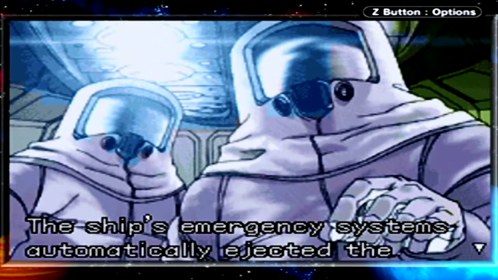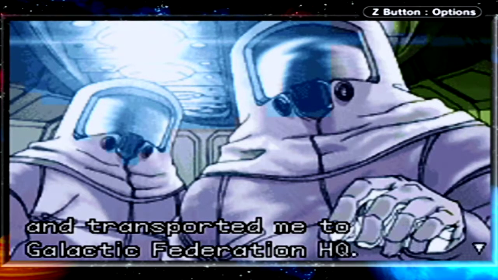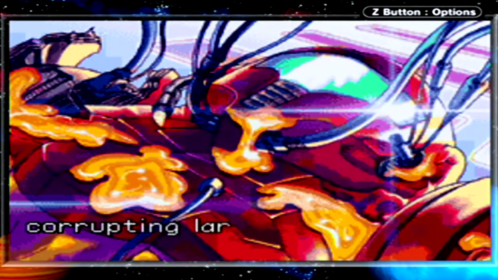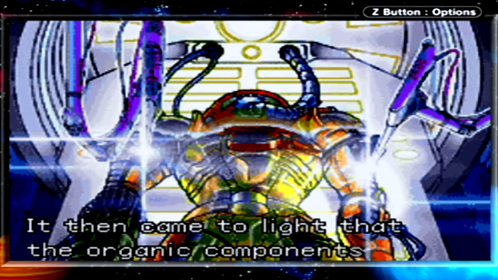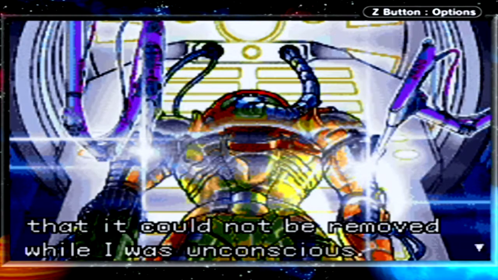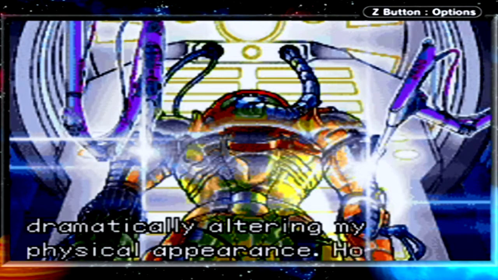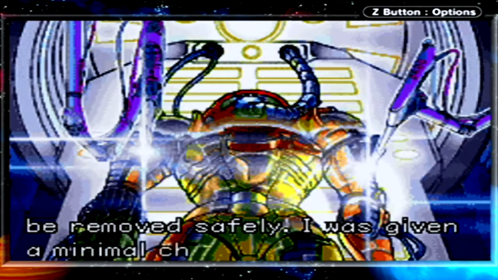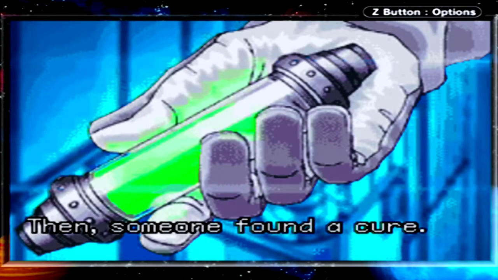The ship's emergency systems automatically ejected the escape pod before impact. A Biologics vessel recovered it and transported me to Galactic Federation HQ. However, during the journey, the X multiplied within me, corrupting large areas of my power suit. It then came to light that the organic components of my power suit had become so integrated with my system that it could not be removed while I was unconscious. Large portions of my suit had to be surgically removed, dramatically altering my physical appearance. However, the X in my central nervous system were too embedded to be removed safely. I was given a minimal chance of survival. Then, someone found a cure.